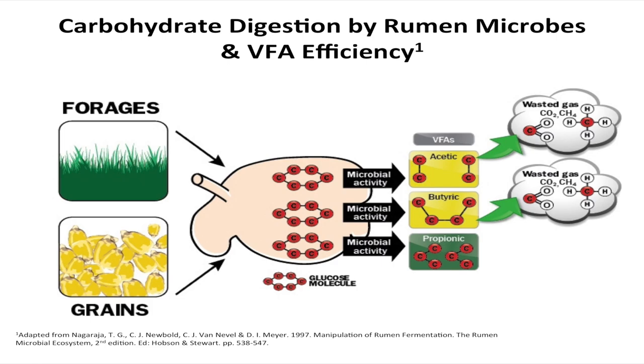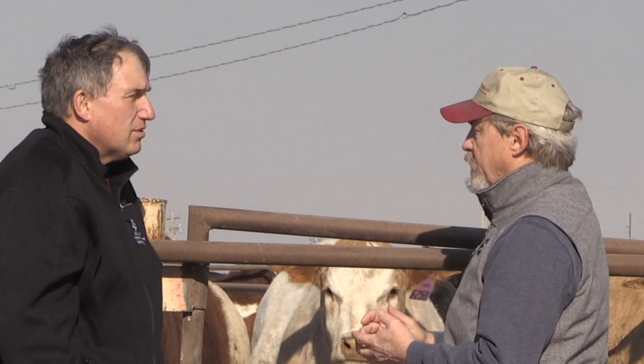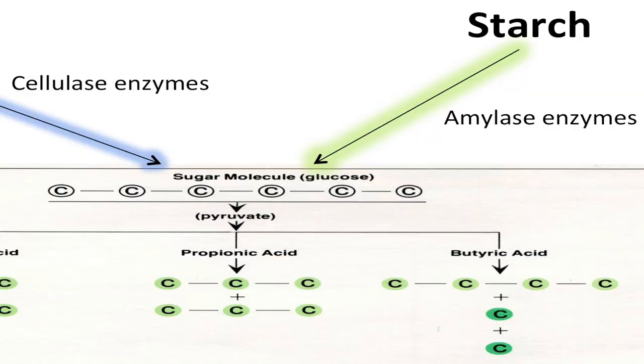If we take starch — which is corn — so we're talking cellulose, which is in grass and forages, versus starch, which is in things like corn, sorghum, wheat, or barley. A different set of microbes ferment the starch in the compartments of the ruminant. Those microbes still produce acetate, but they produce more of the three-carbon fatty acid called propionate, shifting the proportion of those fatty acids. When you convert that six-carbon glucose into three-carbon propionate, you have less or no methane production because that extra carbon is not floating around.